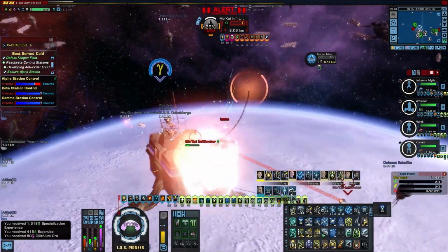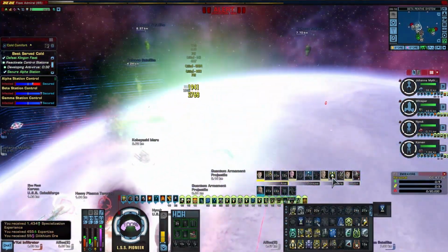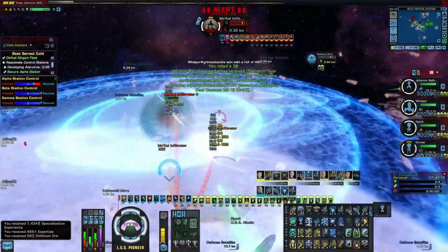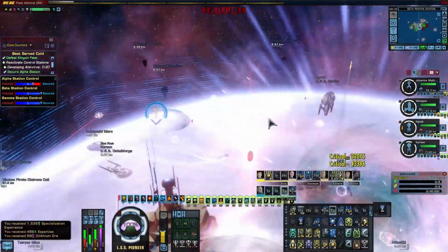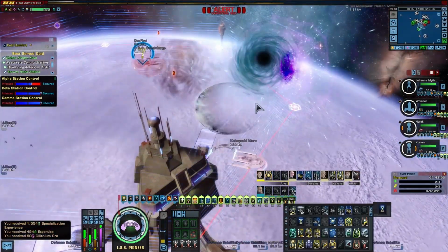By positioning myself at Control Station Gamma, I am prepared to assist my team in the next stage, which is the transport capture. Once a transport is disabled, you must be within 7 kilometers of it to begin capture, but there is no leash distance once capture has started.